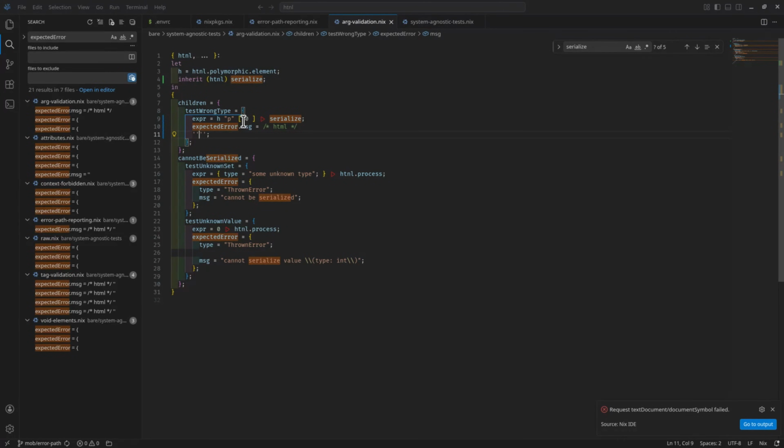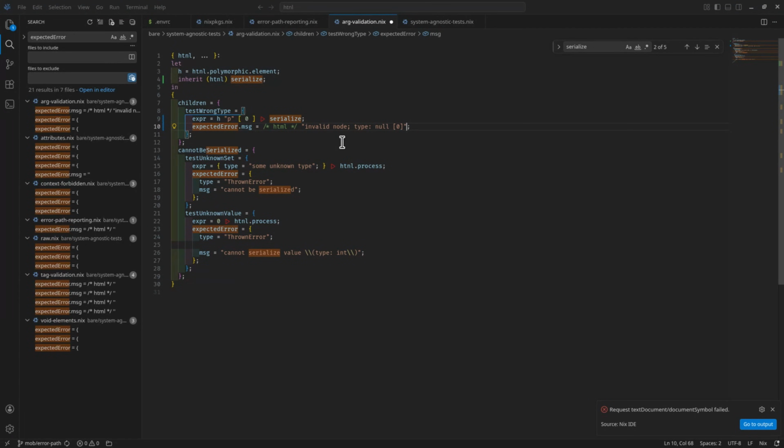It's an element of any kind, and then nodes type, type int.